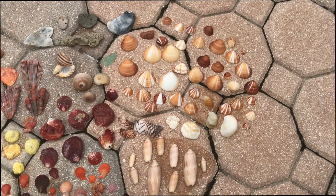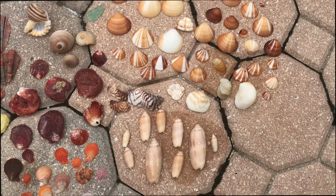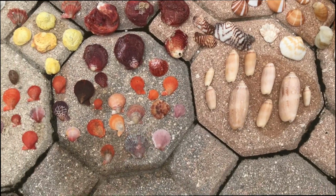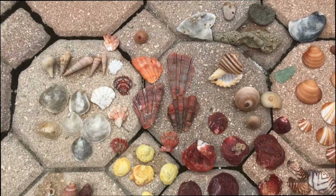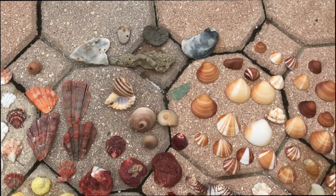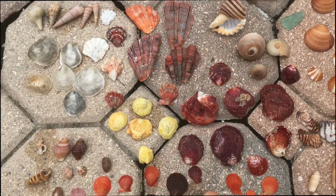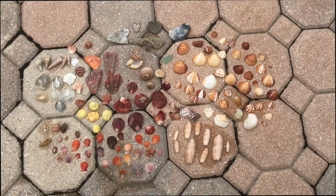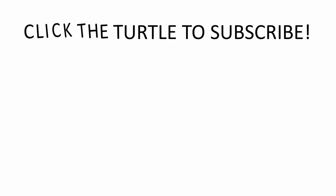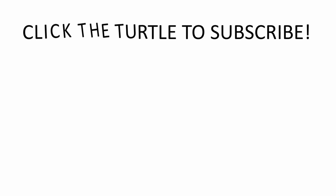So this is my first excursion out, my first East Coast haul. I really was in love with those bittersweet guys. Those clams were so cool. It was nice to see olives and those scaly scallops. Those were really cool. A couple jingles, and let's see, what else do we have? Some leafy jewel boxes. Of course, the lion's paws. Those were really cool. And a couple of mystery shells, which I loved. I love researching, digging in, trying to figure out what it was. I consulted the book, and I'm going to need some help, some identification on some of these.